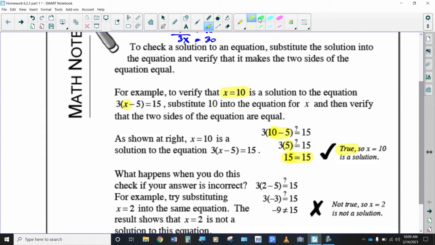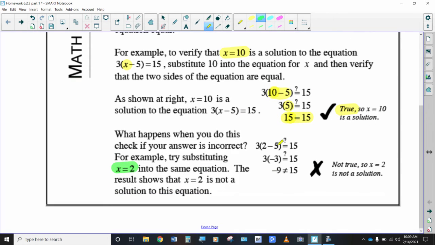Now, had you made a mistake and you thought x was supposed to be equal to 2, before you submit or declare your answer, you want to check it. So plug it in, work through the process. 2 minus 5 is equal to negative 3, and 3 times negative 3 is equal to negative 9. That is not true. That means that this cannot be a solution, because the solution to the equation is whatever value for x makes the left side of the equation equal to the right side, because it's an equation. It says they're equal. So it's no longer a situation where we're trying to decide which side is greater. We know that they're equal. We just need to figure out the value for x that makes them equal.